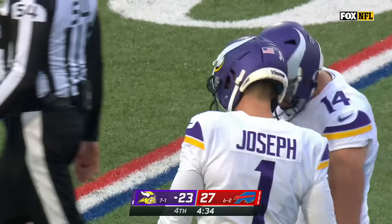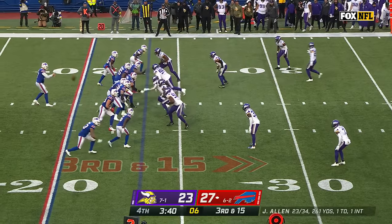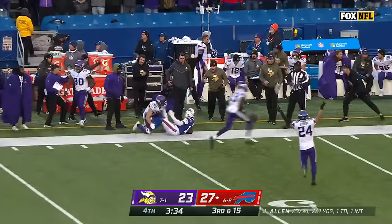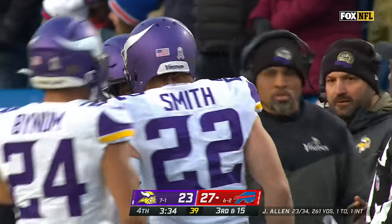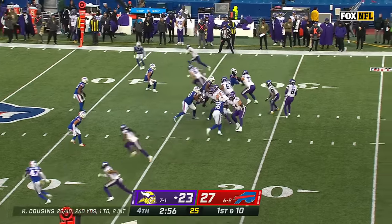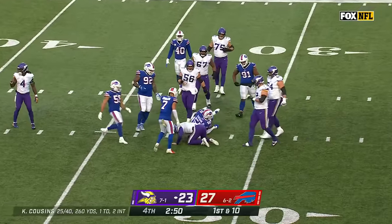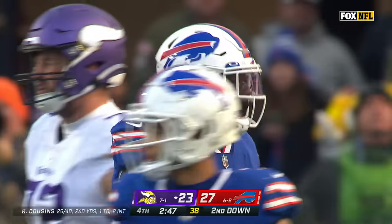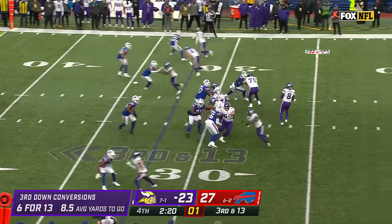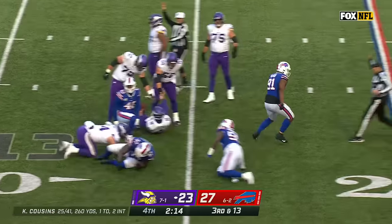The extra point off the upright — a massive miss from Greg Joseph, different scenario. Bills have had a couple of big third down pickups in this second half. Allen triggers Diggs — broken up by Harrison Smith. Vikings set to get the ball back within four. Cousins well protected, coverage downfield tight — they get home, Boogie Basham only his second sack of the year but it comes in a big spot. Von Miller putting his stamp on this one on third and long.